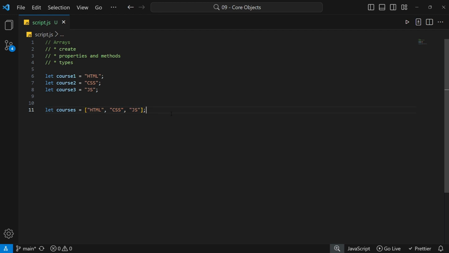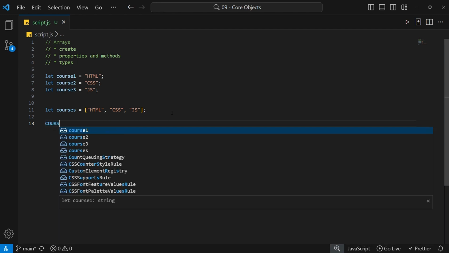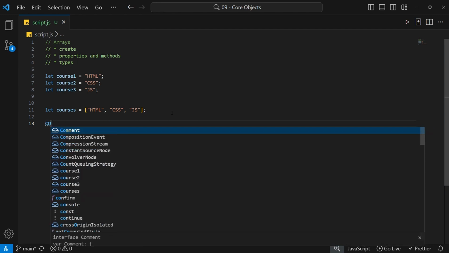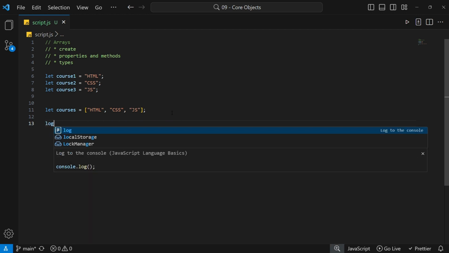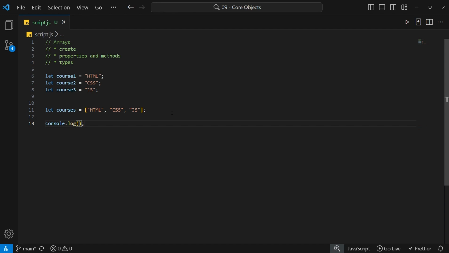If you want to access the properties of this array, you can just come and say courses. Okay, let's log to the console courses and the index of the course.